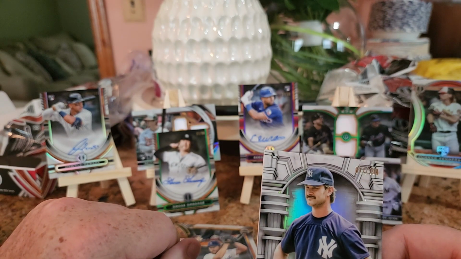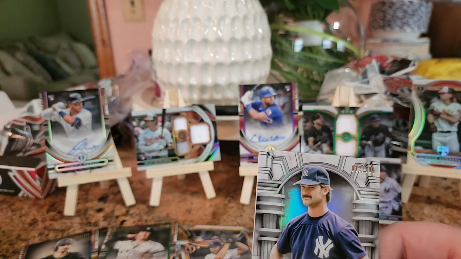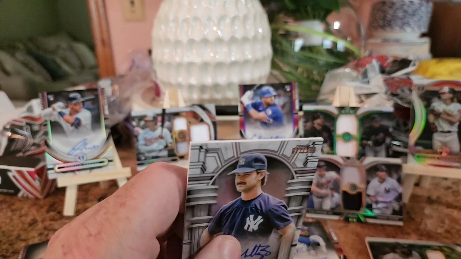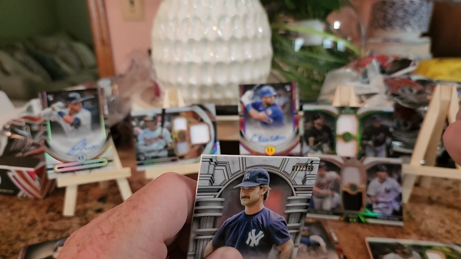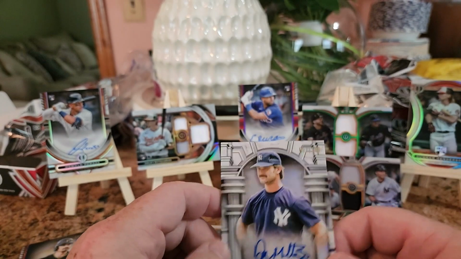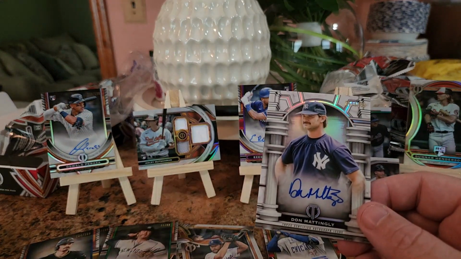I don't know who's worth the most here. You know, relics aren't usually worth as much. Gunnar Henderson, I think he's worth something. It's just a base rookie, so that's not going to really do it. So anyway, not to belabor the point too long, I'm going to take the Don Mattingly card.